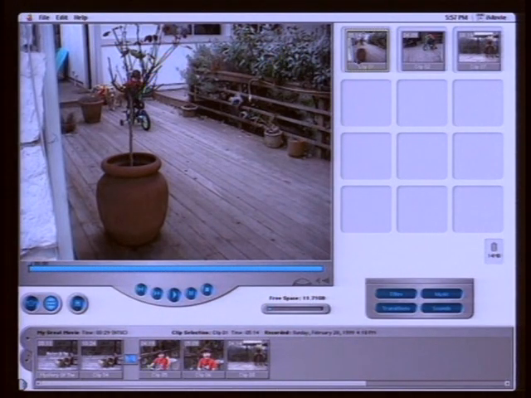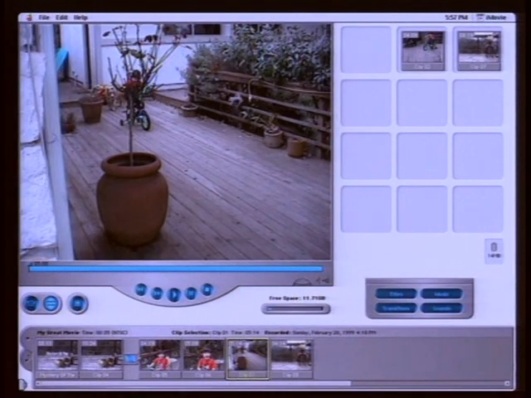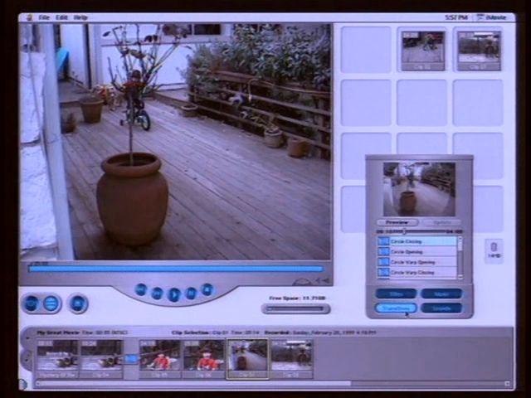All right, so you lay shots down on your timeline. How do you determine what the transition is going to be from shot to shot? Well, we've trimmed this video. Let's just drop it into the timeline here. So I'm just going to drop this particular clip between a couple of scenes, and then it's time to put these transitions in here.